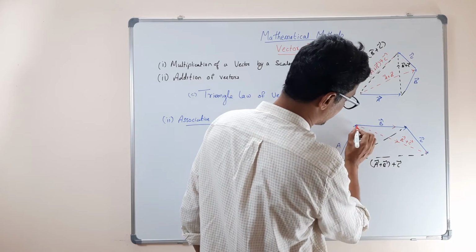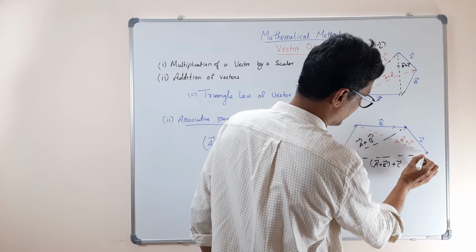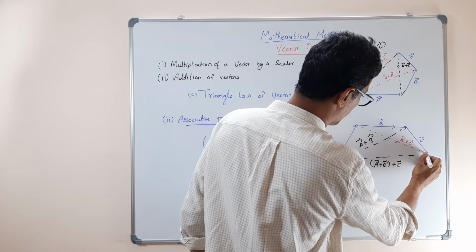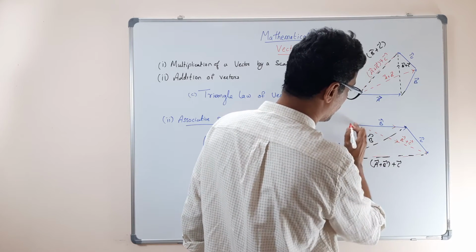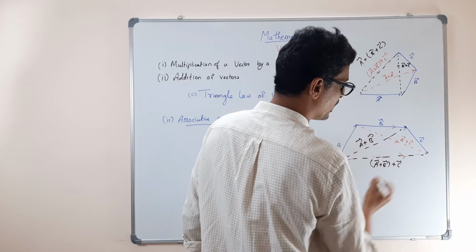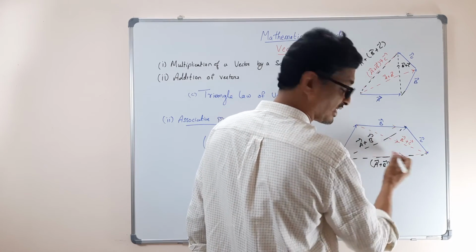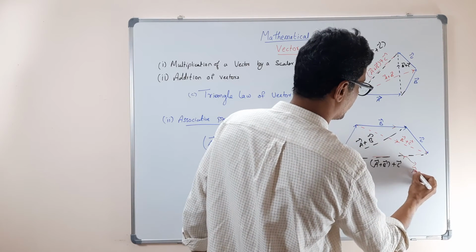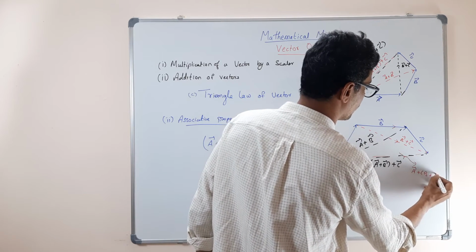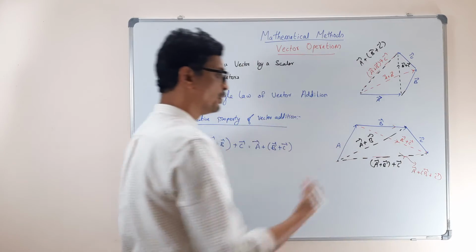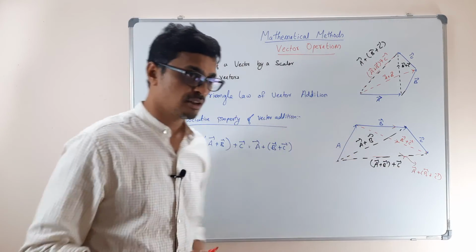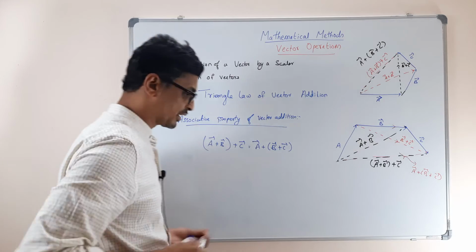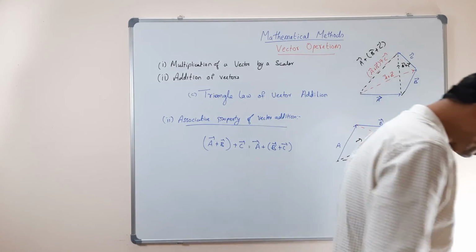Okay. So now, I have taken these two and then I can add this vector and this vector. Correct? See the sense. Arrow is here and arrow is here. Correct? So then what will be the direction of this vector? Like this. Am I right? Either way, this way also we will get the same. So this vector will be A vector plus B plus C vector. So therefore, they both are same vectors, am I right? So therefore, the associative property of vector addition also we have proved.